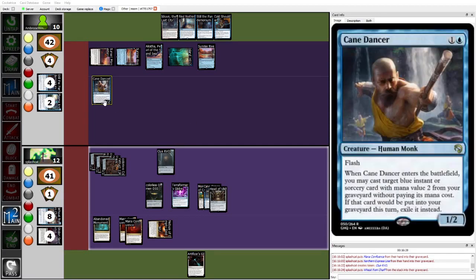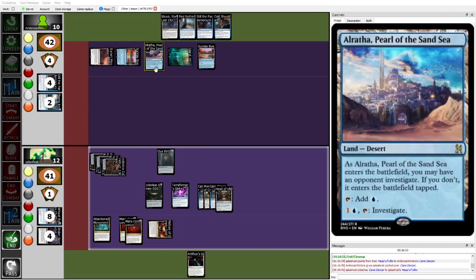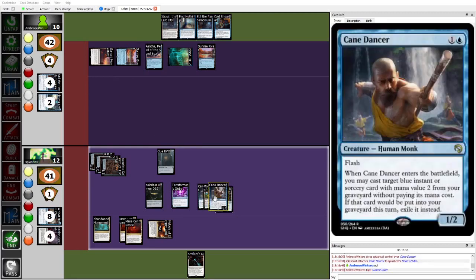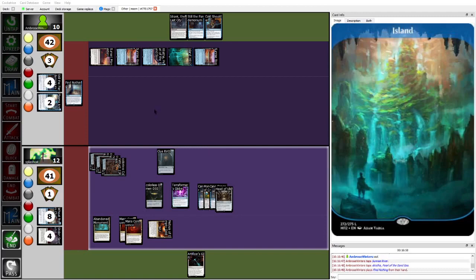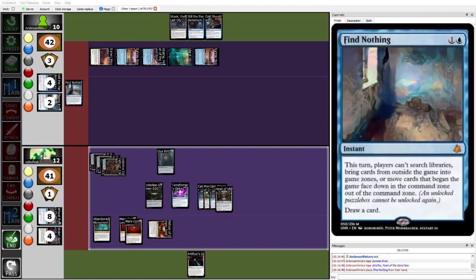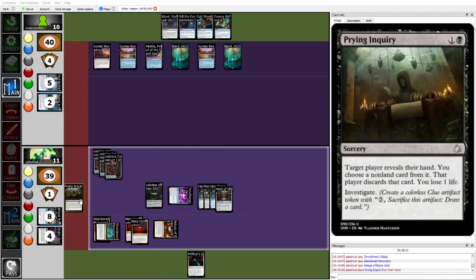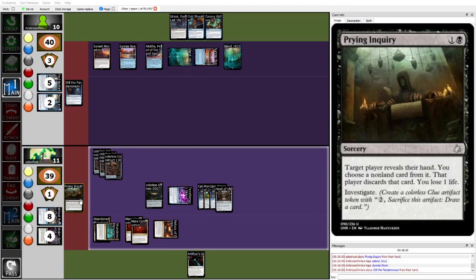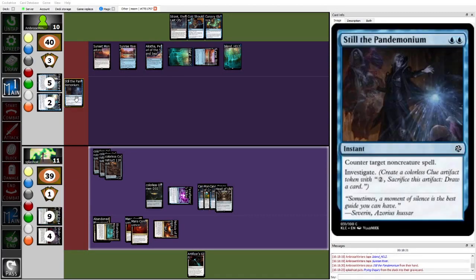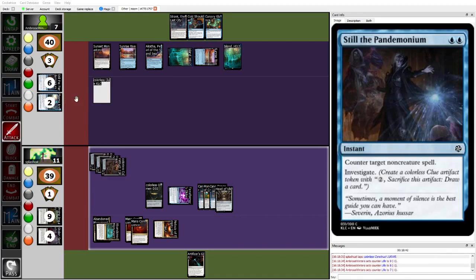Again, one thing that makes this really easy is that Ambrose doesn't have a lot of win cons, so you can really slow roll them. Because Alratha, it's not a win con because it doesn't actually kill them. And I think Monument of Queens, Cane Dancer, Idravir, and Tomb of Drakes are the only real win cons here. Okay, Splashcat runs out a top decked Prying Inquiry. Ambrose is immediately going to steal the Pandemonium, it's a very juicy target anyways. But again, without an additional Cane Dancer, these constructs are just going to keep hitting in.